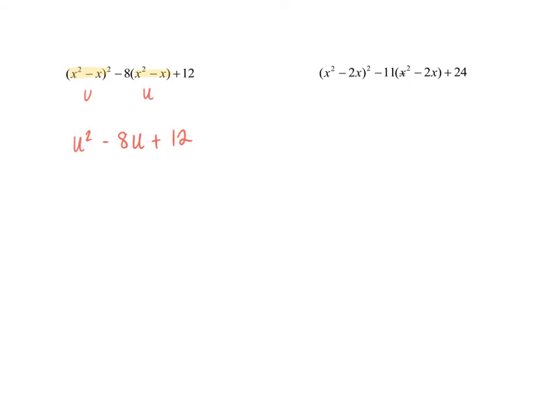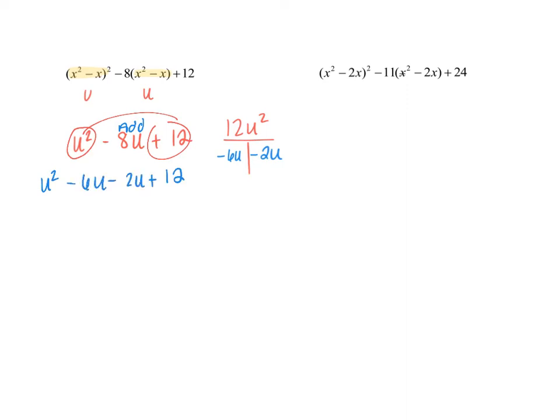We're going to factor by AC. So we're going to multiply the first and the last. So I get 12u squared. And the factors of 12 that are going to add to negative 8 are negative 6u and negative 2u. So I'm going to go ahead and bring down my first term, bring down my last term, and fill the middle with the pairs that add to negative 8. Group the first two, group the second two, and bring down the minus.